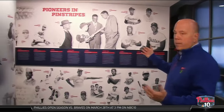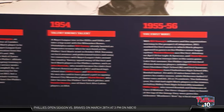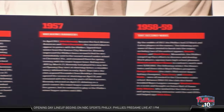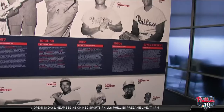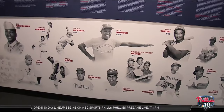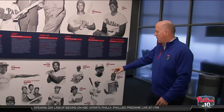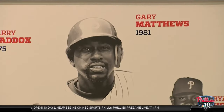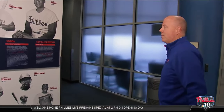There are a number of new things at the ballpark that fans will see in 2024, and this is one of them. This is the Pioneers in Pinstripes. It gives you a little bit of a timeline and some of the players who have made such an impact, not only for the city of Philadelphia, but for the cultures in their countries as well. And then some of the people who have made their mark as the timeline of the Phillies moves on — like the Sarge, Gary Matthews, and of course Ryan Howard and Jimmy Rollins, too.